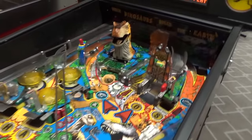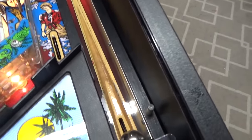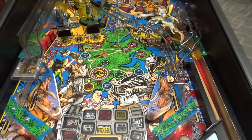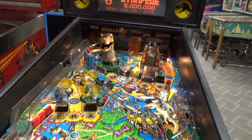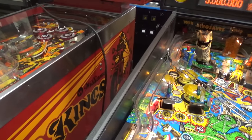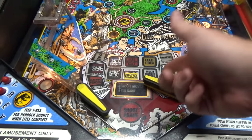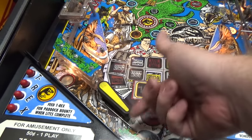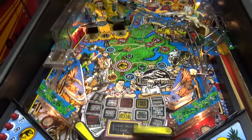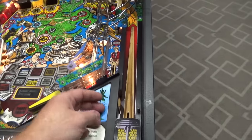I think we got some coils not working again. Oh, there's the shaker. I'm trying. He won't kick. Hey, he is moving. A little bit. Meh. Look at this. It should do that. Not that. Don't do the left one. I mean, don't do the right one.